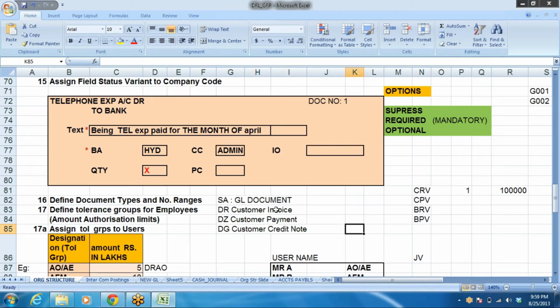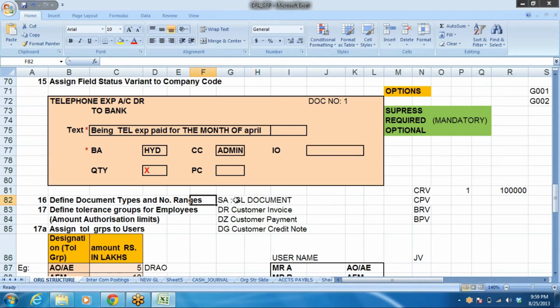SA GL document, DR customer invoice, DZ customer payment, DG customer credit note, like that. Whatever type of document you are going to use, every document has been defined in the SAP system. We need not define them, though I say define document type and number ranges.